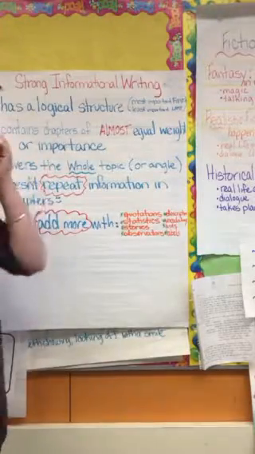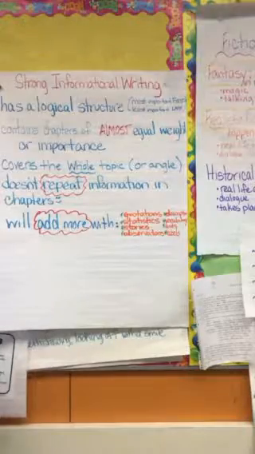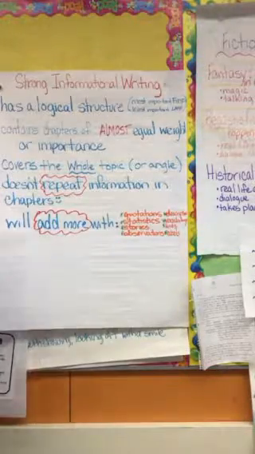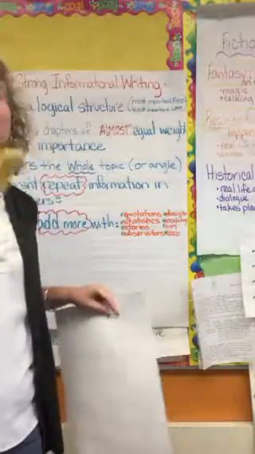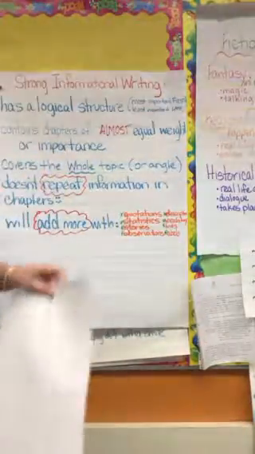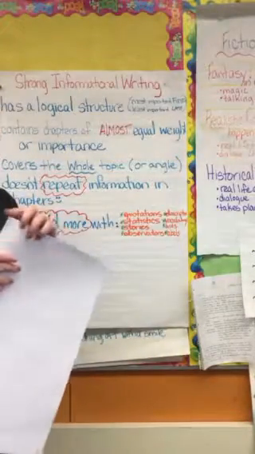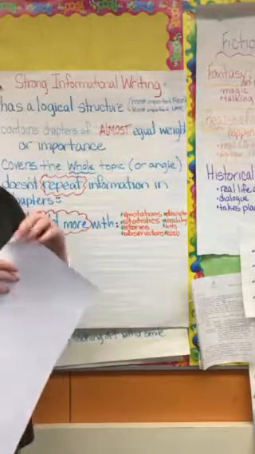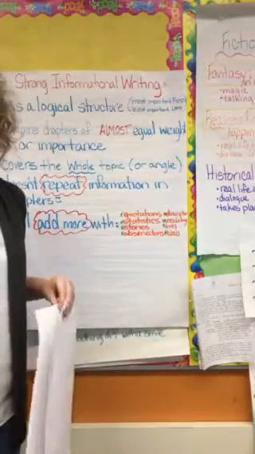Well, today is a big day in our informational writing lives because today we're going to elaborate. We're going to add more. This is where you take your amazing chapters that you've been writing and you're going to cut them apart. You're going to use our big white paper. I recommend putting one chapter per side. So if you want to have chapter 1, then on the side chapter 2, chapter 3, then chapter 4, cut apart the parts you want to keep and you're going to add more.